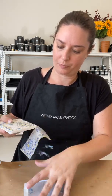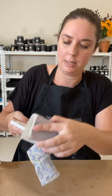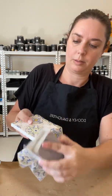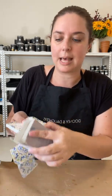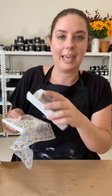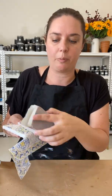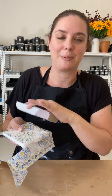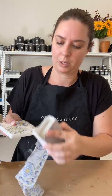There we go. So then see, we've got this nice clear line. So I'll just do this around this whole one. And just keep going. And this is the same for the plates, the hearts. I always like to have the paper overhanging, and then sand the edges off so you get a much cleaner line, rather than trying to do it while it's still wet, or trying to cut it out and then put it on, because when you're decoupaging, things often move around, and you might not end up covering the whole thing. So there we go.